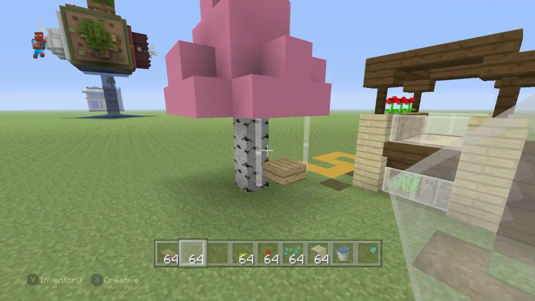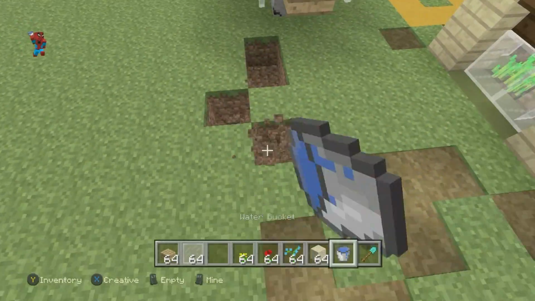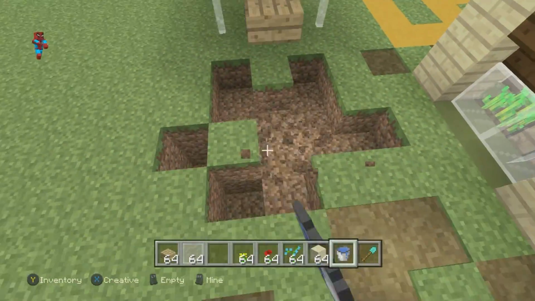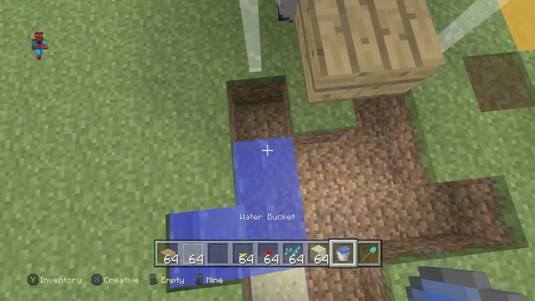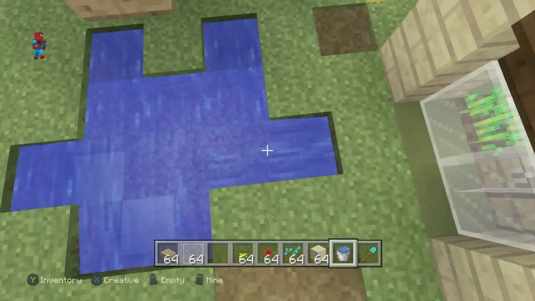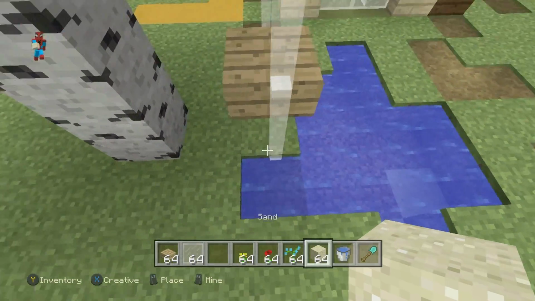And this swing, you're going to be living on the dangerous side, to be honest, because we're just going to dig a little bit of a pool just underneath this, like this. That will be a fine pool to me. I think that looks all right. We'll fill this in using water buckets, like this. And I'm just going to dig around the pool.